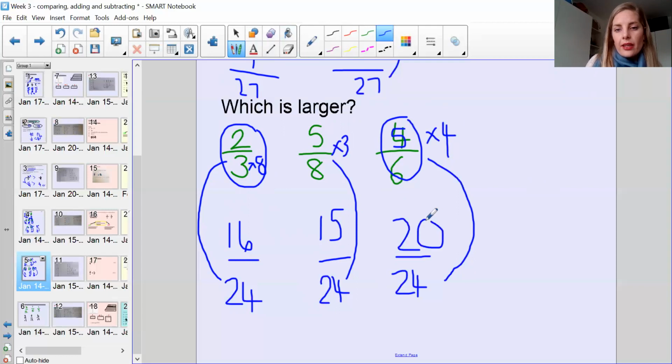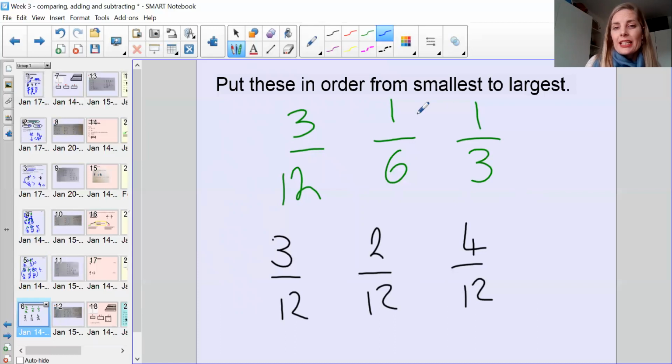And then which one of those would now be the biggest? 5/6. Okay, these are actually equivalent fractions already, so they'd be equal to one another, but there you can use your knowledge. Right, if you need some more help, here's one last one. Otherwise, you're welcome to go and start your activities, so you can just fast forward. But for those of you who would like just a little bit more practice, here is another go.